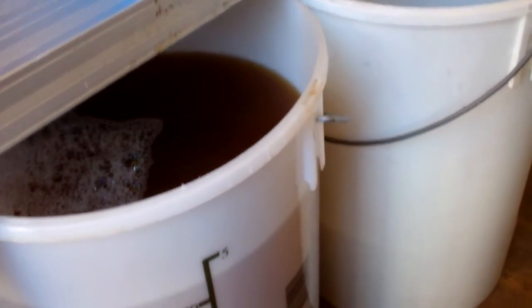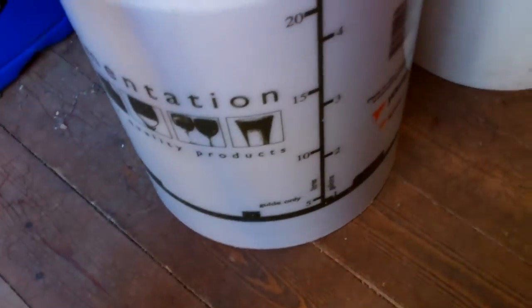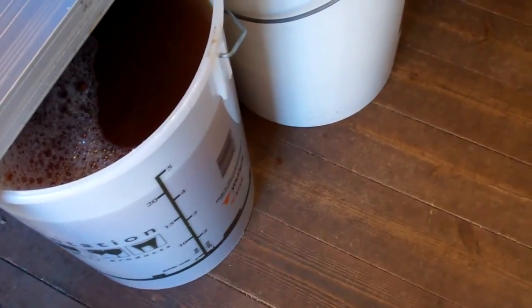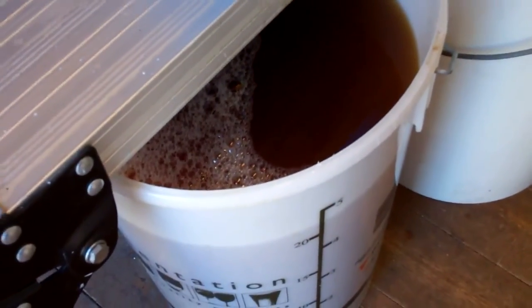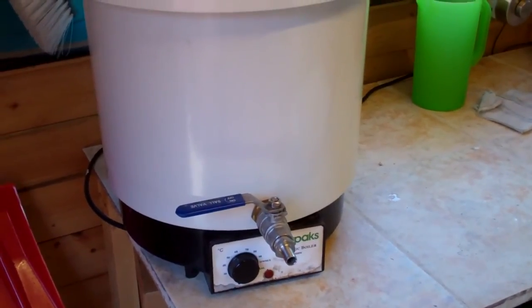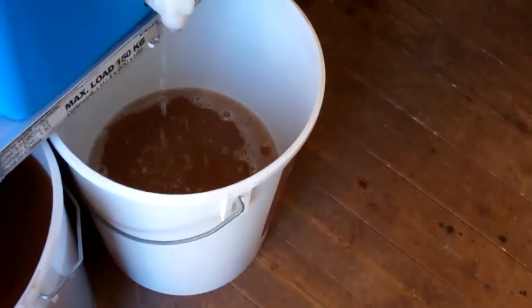Here we go. It's taken about 40 minutes to sparge that quantity, so about 25 litres, through the mash tun and into these containers, and I've got roughly 30 litres or so of sweet wort. I'm going to put this one, the first one, the most concentrated one, into the boiler. You do actually lose by evaporation, so this second one will be my top up as we go along.